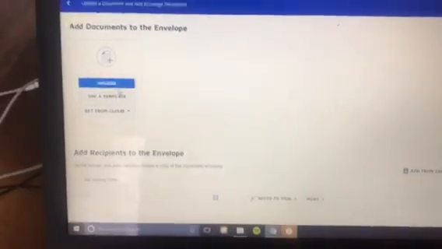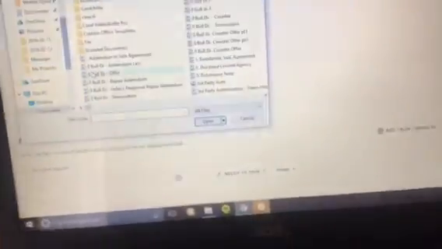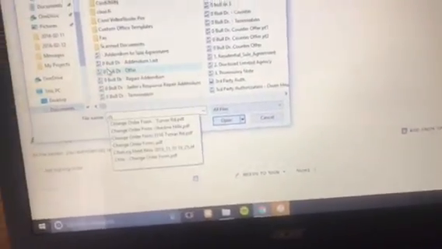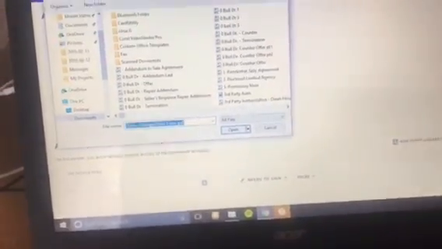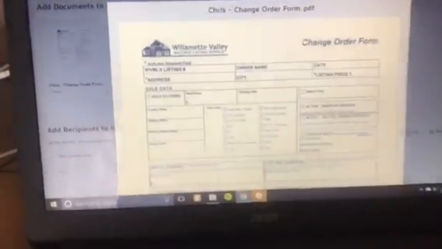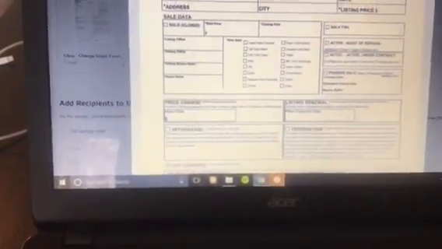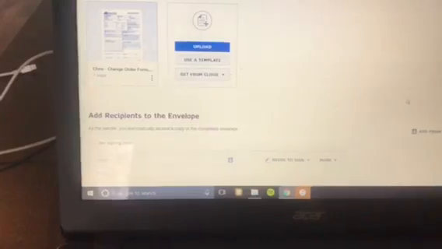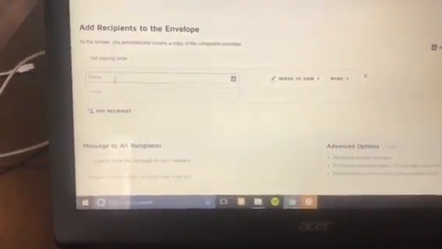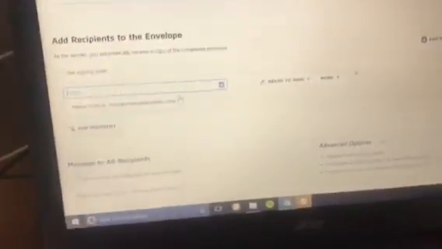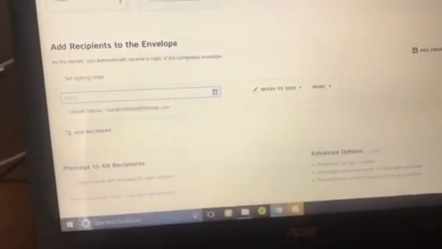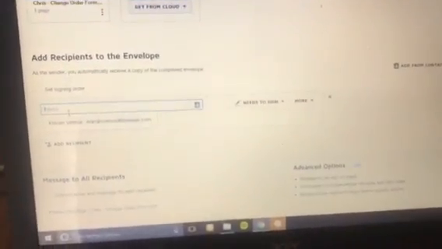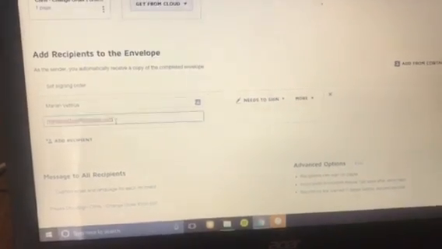Instead of sign, you're gonna say send, and then right here you're gonna say upload, and then I'm gonna type in, for me, I'm just gonna type in change order form because I know what that is. So this is the document that I just uploaded that I'm going to send to my client to have them sign. All right. And then after this, I'm going to scroll down to name. I'm just gonna send it to myself, but in reality, you would type in your client's name here, and then you type in your client's email address down below.